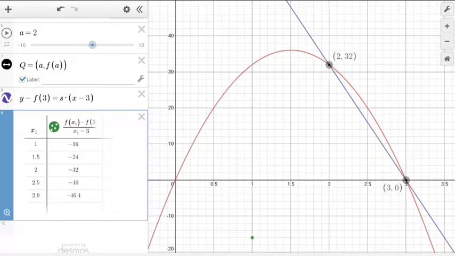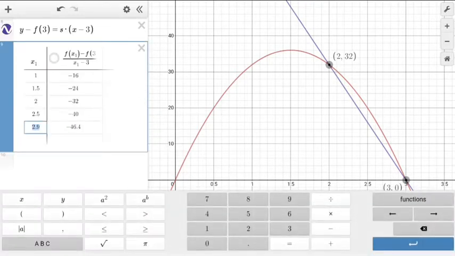Now notice how there's this stray point over here, 1, negative 16. It's plotting something on the graph because of the table that I just set up, where when x1 was 1, the right-hand column was negative 16. So Desmos thinks what I'm doing is creating another function. Maybe I want to do that later, but right now I don't want to see these things plotted. I just want to get a table of info. So that's what clicking on that green little bowling ball with the finger hole shape will do. It'll toggle that off, so you can turn off that being plotted.